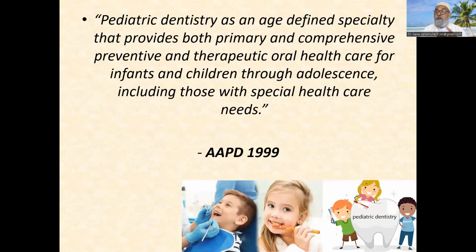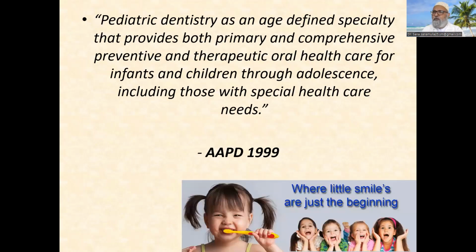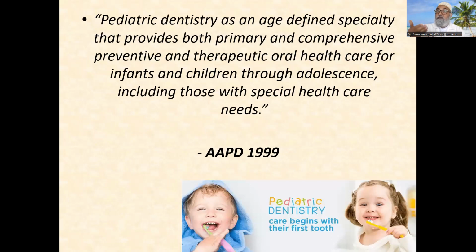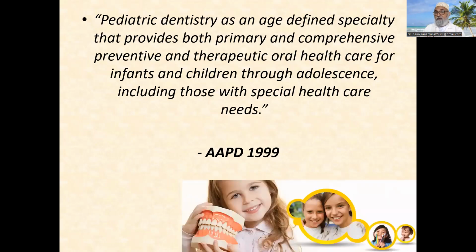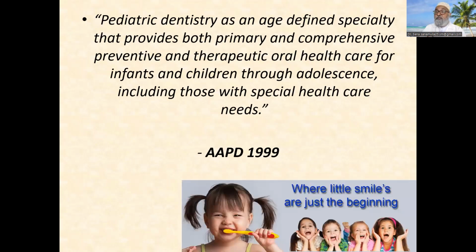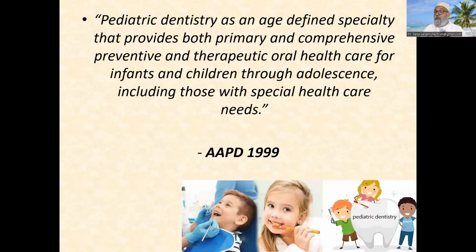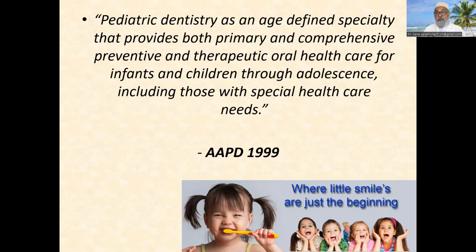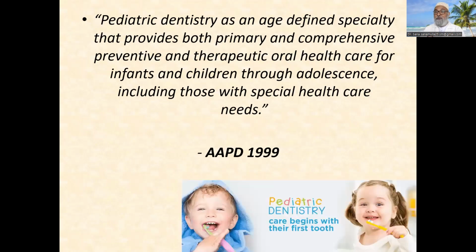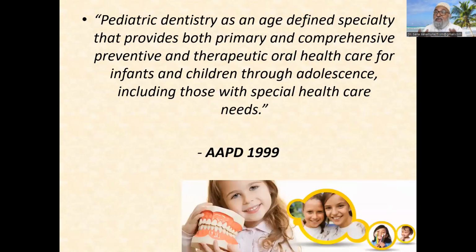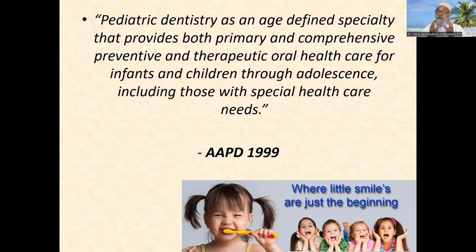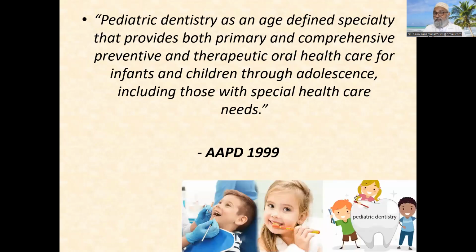Then what do you mean by chronologic age? The chronologic age is the age related to the birth date of the child, and then you calculate the years. Then there is something called the mental age of the child. Mental age will help you discuss or talk: the method of communication and the words that you use will depend on the level of understanding of the child. Then there is something called skeletal age also. This is related again to growth and development. So different ages are there, and pediatric dentistry in everything is done based on the age of the child. Is it clear to all of you?